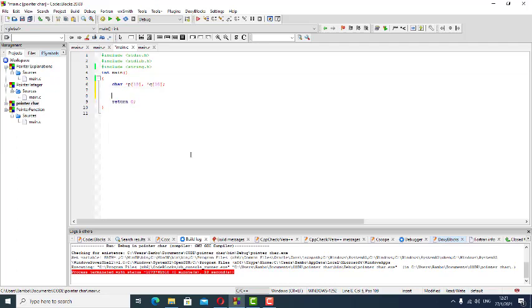And then we do it as follows. We want to be able to have a value for q. So we say q in brackets 10, which is our array size. And our array size should then give us what we want.